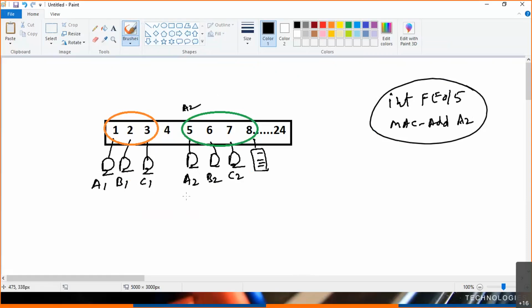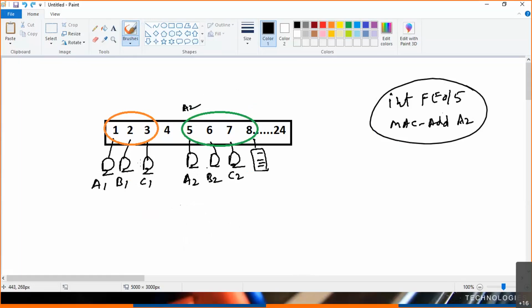Now this A2 user is trying to access server, which is senior administrator using server access. Now what is the source MAC address? A2. Destination MAC address is ARP. Packet is generated. We'll come to port number 5. What port number 5 will do? We'll check. Are you coming from which MAC address? I'm coming from A2. Yes, I know A2. You are my authorized. You are authorized user. Because of port number 5, A2 is been binded. Yes, you are authorized users. Now 5 will forward the traffic to respected destination.